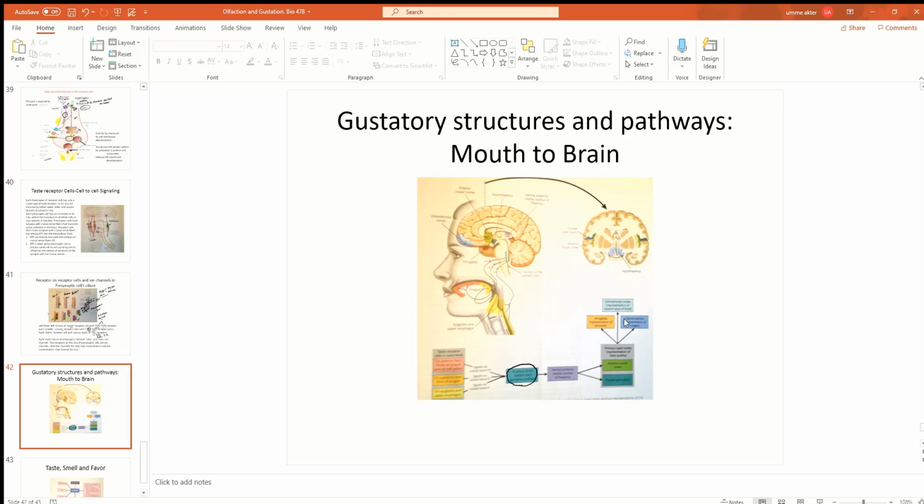This picture is not very clear. Let me write it down. Brain stem. In the medulla oblongata of the brain stem, you have the structure called the nucleus of solitary tract. Brain stem has medulla oblongata, and in the medulla oblongata you have tractus solitarius or nucleus of solitary tract. Same thing. This is also called gustatory nucleus.